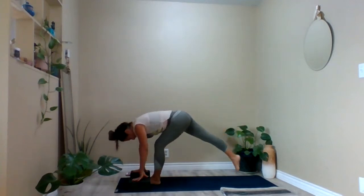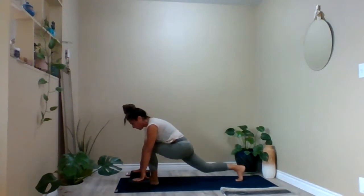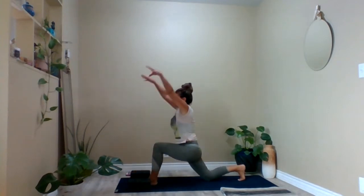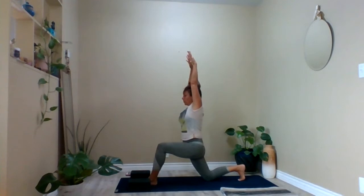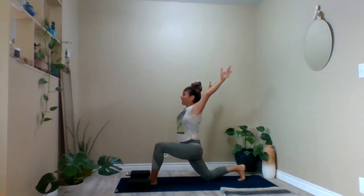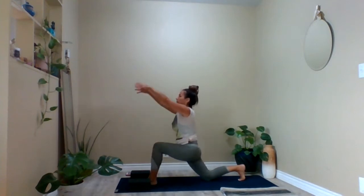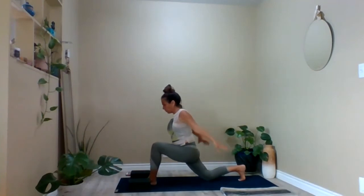Bend your left knee, send your right knee down behind you. Hold here as you breathe into your blocks. Lift all the way up. Breathe through this. Circle the arms back 3 times. Nice. Once more.